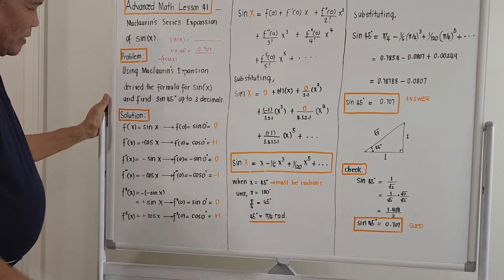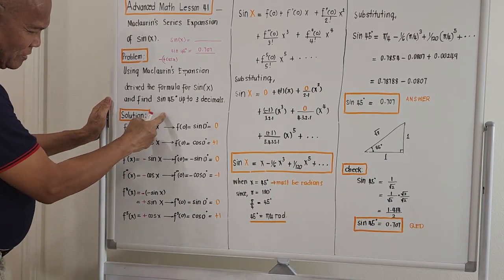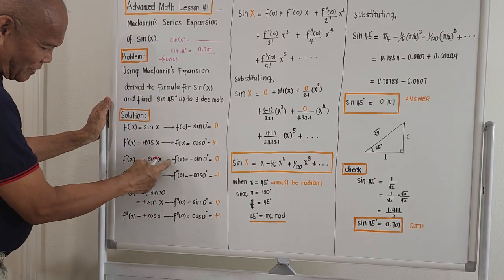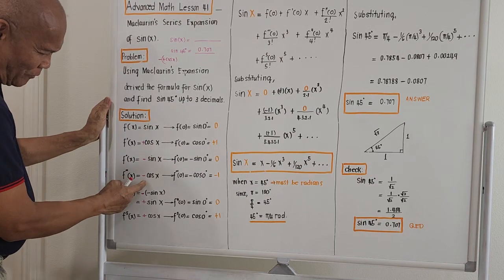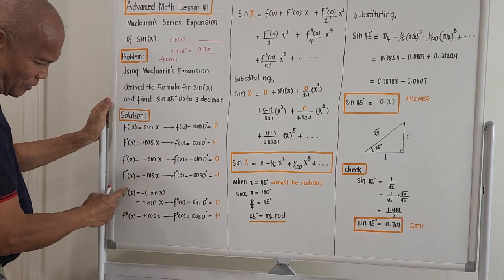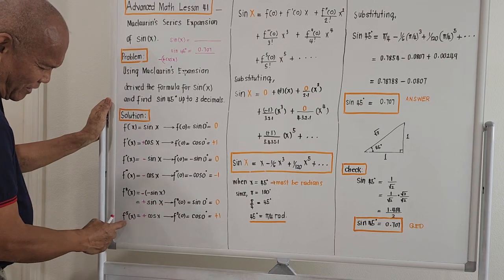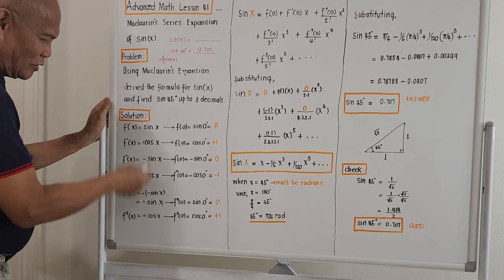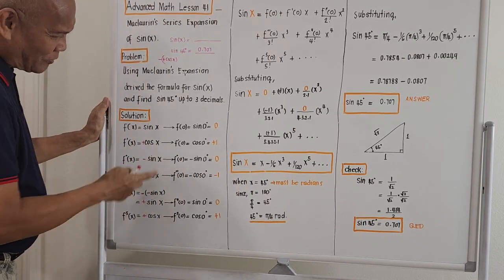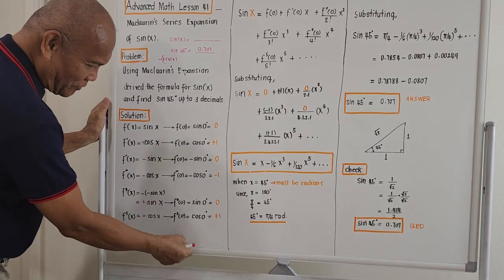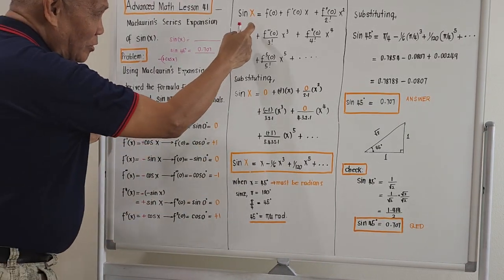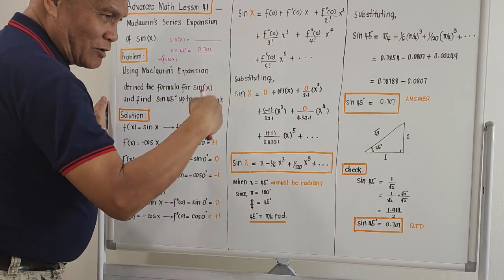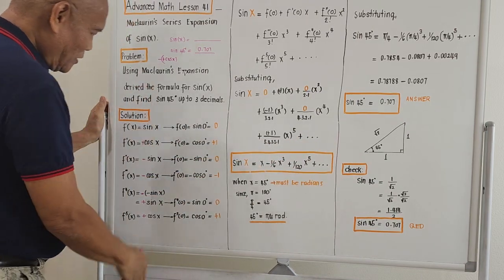Okay, let's review. The function of x will be plus sine of x. F prime will be plus cosine. F double prime will be negative sine. F triple prime will be negative cosine. F to the fourth of x will be plus sine, and f to the fifth of x will be plus cosine. We needed these equations in order for us to compute for f sub 0 up to a certain derivative, because in the resulting Maclaurin series, we needed the functions when x equals 0 for each of the conditions.